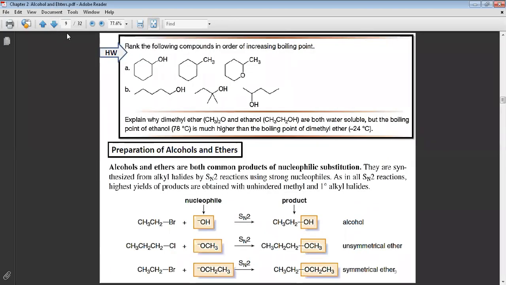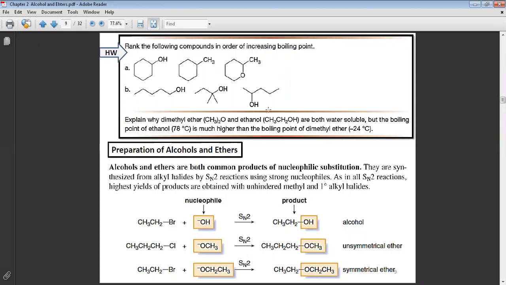And here, rank the following compounds in order of increasing boiling point. Look, this. Put them in rank, meaning the order of the following compounds by increasing boiling point. Meaning anyone that has a low boiling point, anyone that has a high boiling point, put it. Think about the structure, about which ones have hydrogen bonding, dipole-dipole interaction, like that.